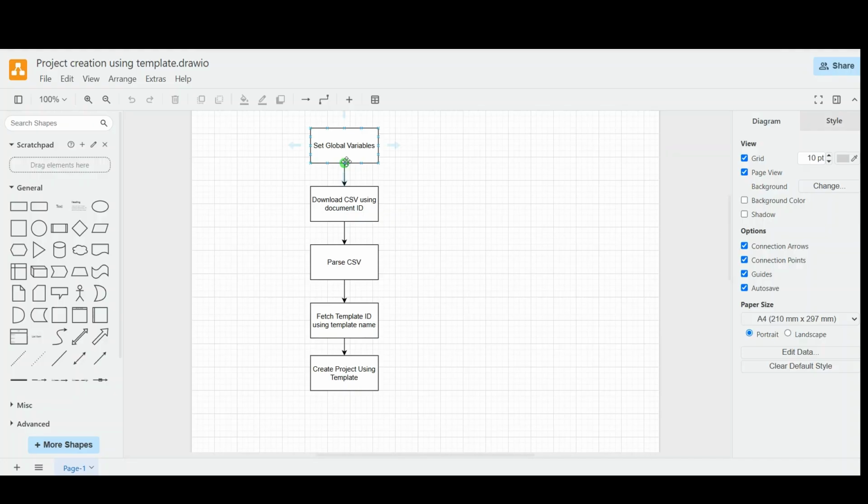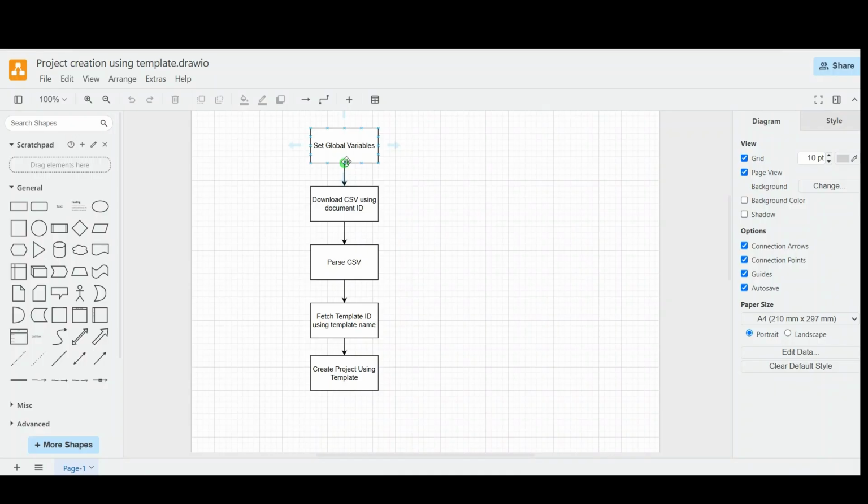Because if you have it at the beginning of the scenario, it is easy for you to update these global variables after a deployment is completed. If you scatter the global variables in different modules, then it becomes really challenging to update these global variables once a deployment is completed in a specific environment. Okay.